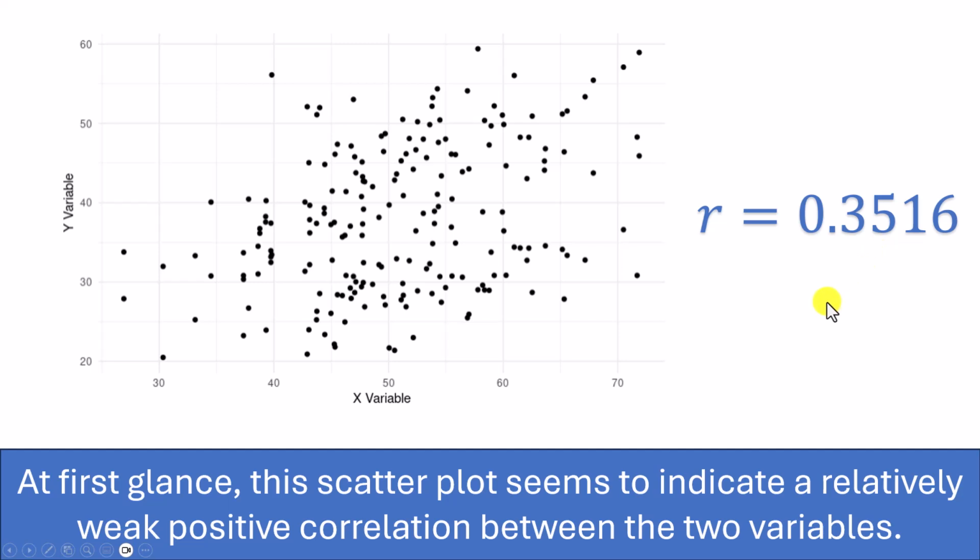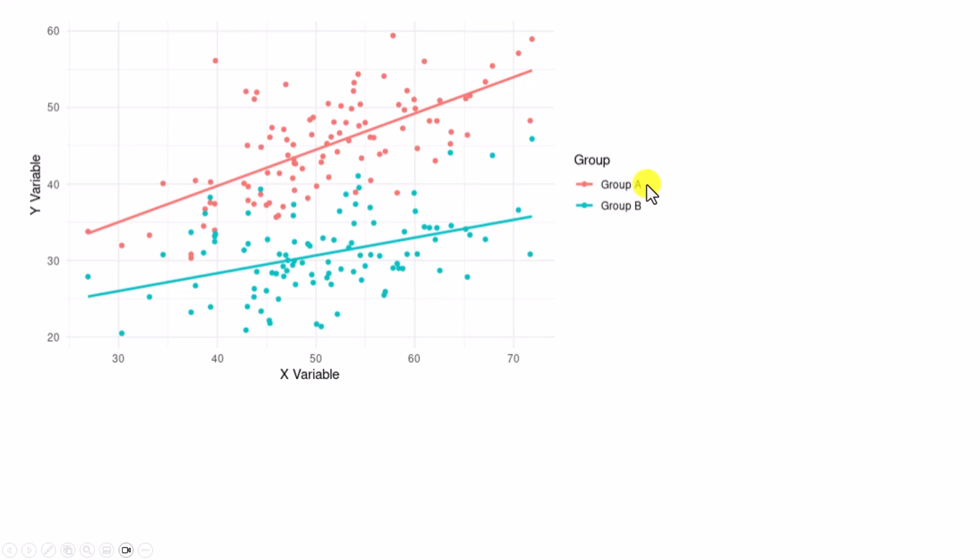But it could be the case that if we separate this into different groups, we could start to see some sort of relationship. So let me show you the exact same graph, but now colored based on some categorical variable, which we're just calling group A and B. This could be like males and females, or people with a job versus people without a job, something like that, right? And now we see distinct patterns here. So we have the two different groups. Group A is really clumped towards the top here, and group B is towards the bottom.